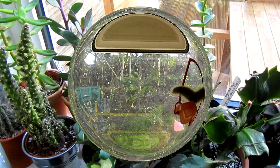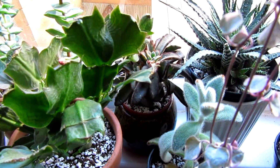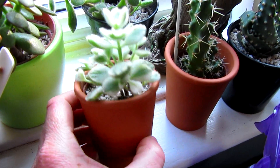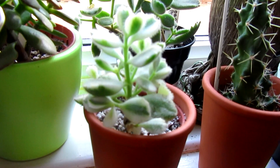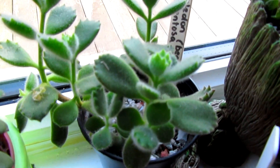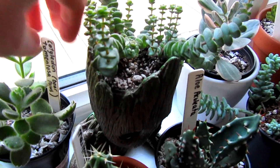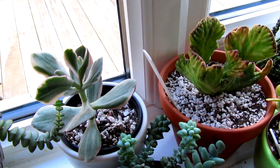Now we'll go on to the living room and show you what's in there. Here's all the living room — south facing window with cacti and succulents. One that I've noticed has grown, which has always been a slow grower, is this variegated bear paws. It's actually got a bit of height to it now and I've just noticed over the last two or three days it's suddenly had a little growth spurt, so really happy with that. And there's my other bear paws — or the proper name, Cotyledon tomentosa. And my variegated jade has slowed down again now with its growth.